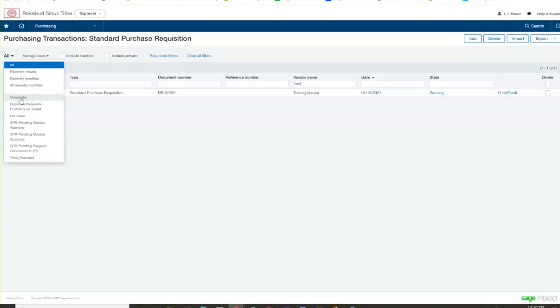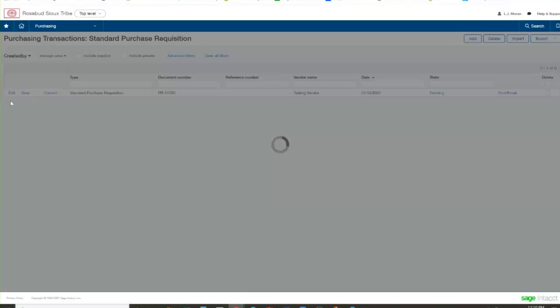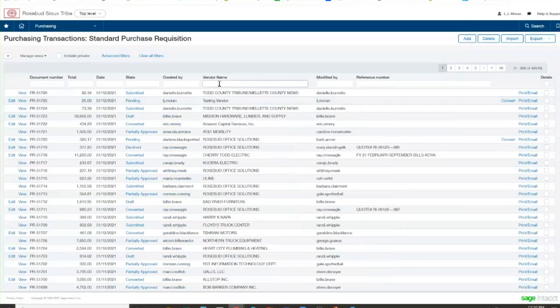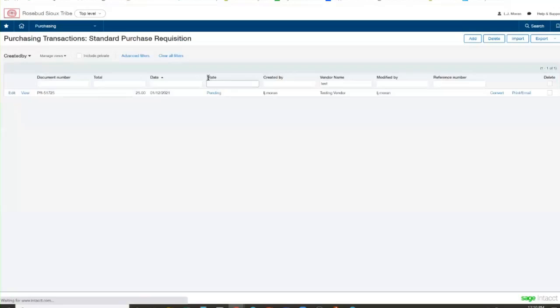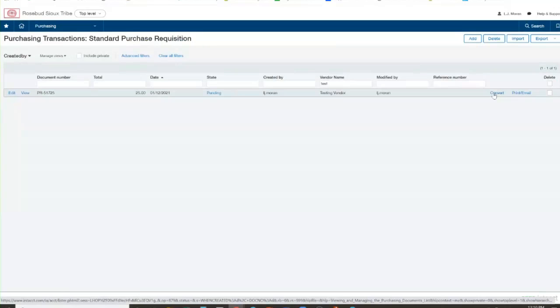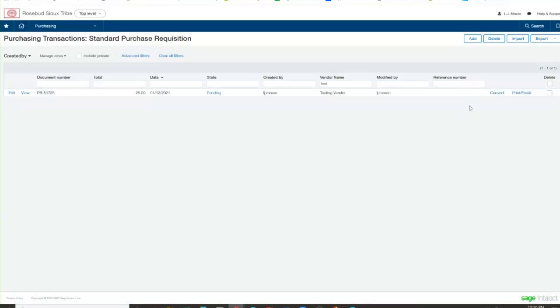If I change this to a different view, which is a customized view, my request is now on the right side, or my action I can take. So just look to the left or right. And the option I get is purchase order.